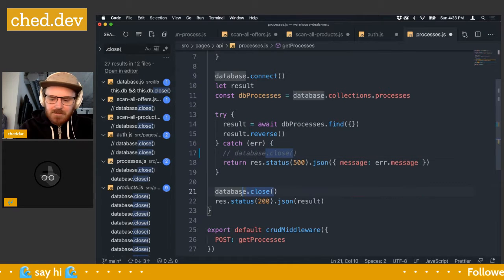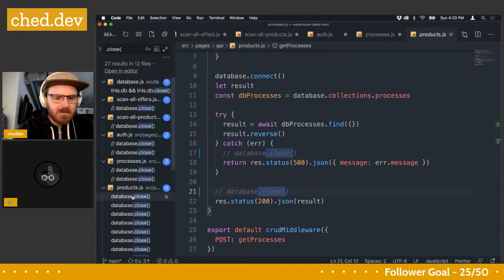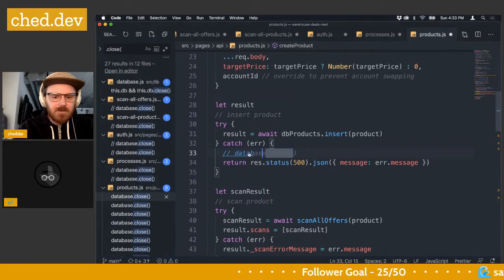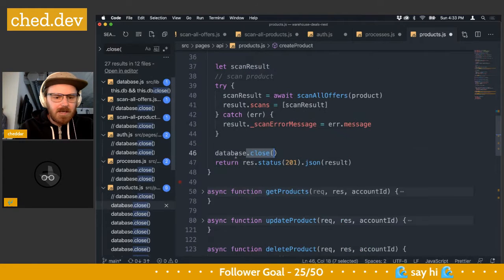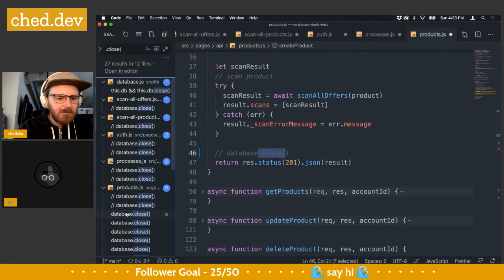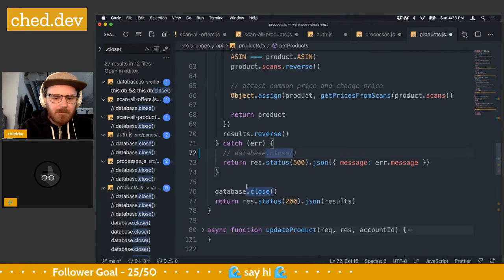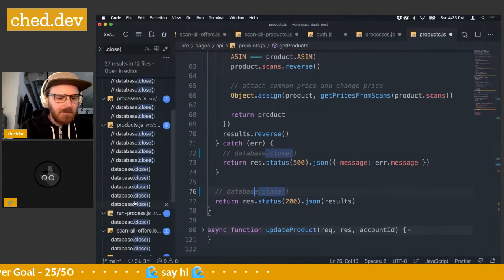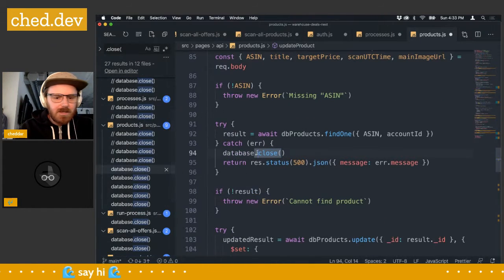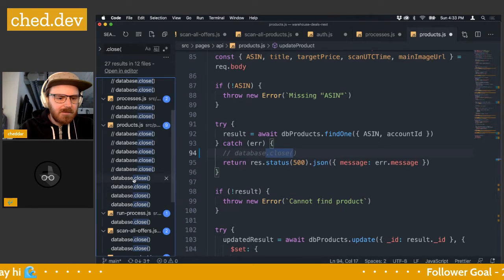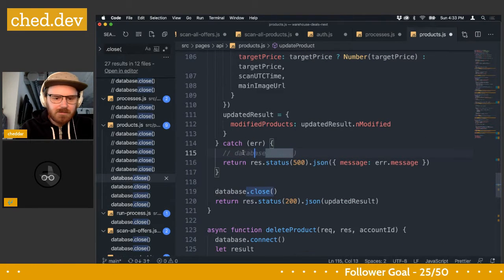So I've been having problems with the database connections, especially during local dev. It's connecting too many times and kind of blowing out my connections. And this was my fix for it, but it's really ghetto.